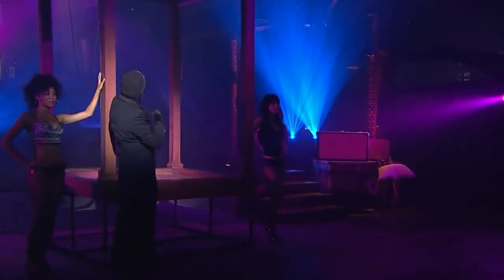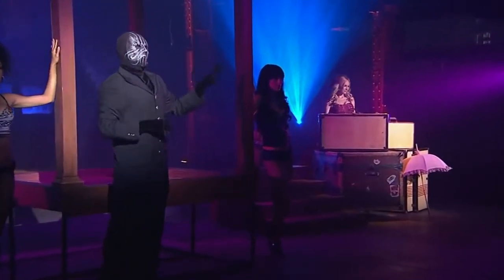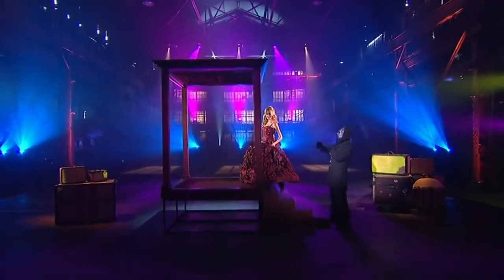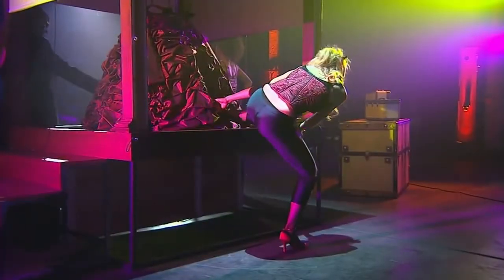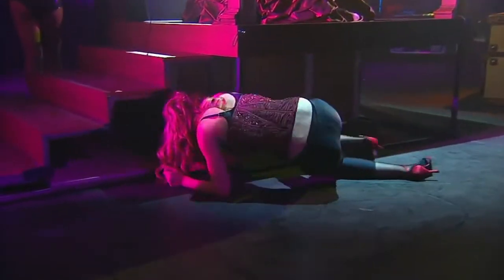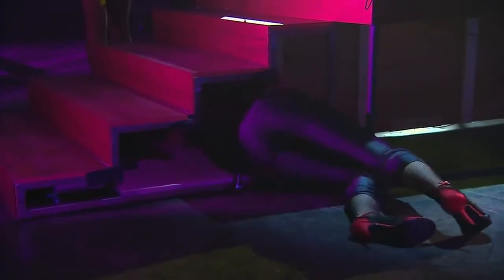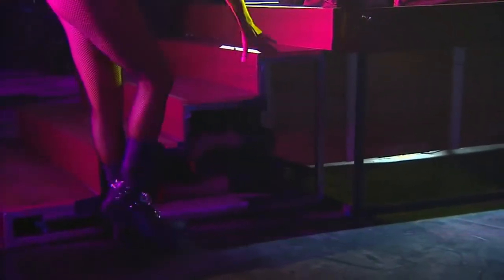With the skirt apparently vanished, how does the girl reappear in the same outfit on the other side of the warehouse? Remember the stairs she climbed to reach the platform? They're part of this secret. From behind, we see the girl crawl from the platform into the hollow stairs, just before they're wheeled to the other side of the stage. Pretty sneaky, if you ask me.